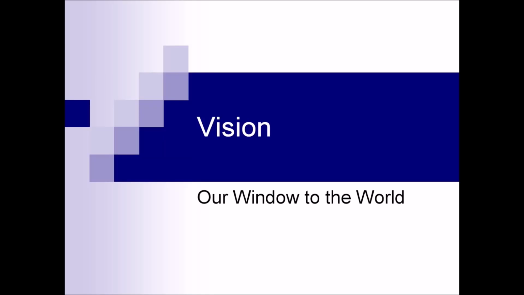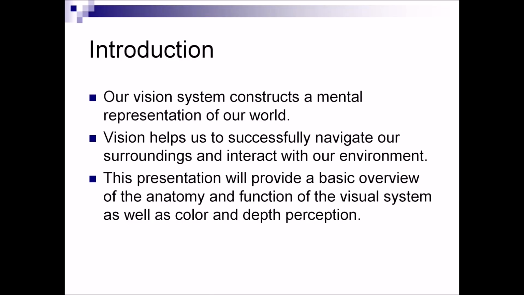Vision. It's our window to the world. Our vision system constructs a mental representation of our world. It helps us to successfully navigate our surroundings and interact with our environment. In this presentation, I will provide a basic overview of the anatomy and function of the visual system, as well as color and depth perception.